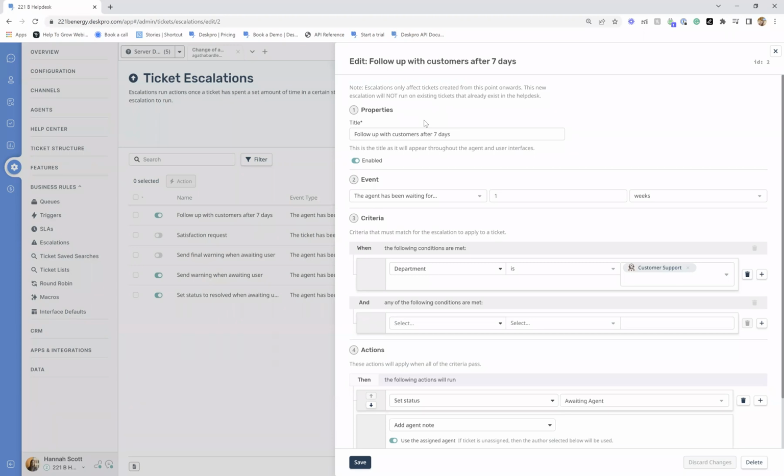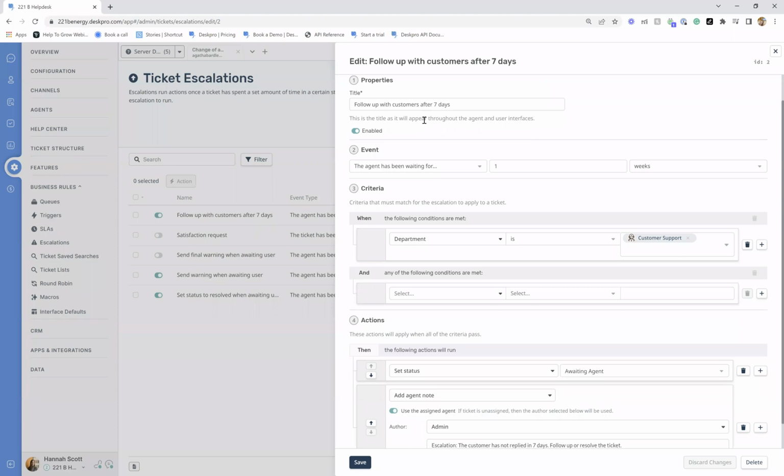So we looked at follow-ups directly in the ticket. That was very case-by-case specific. It'll be following up with specific information because they've said, get back to me in 2 weeks, or they've said this or that, and that's specific to each case. But escalations are there for criteria-based decisions.